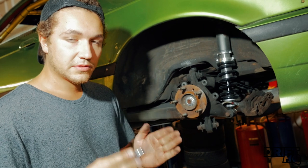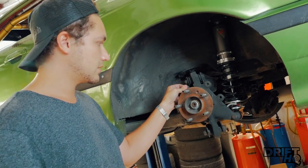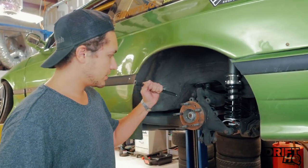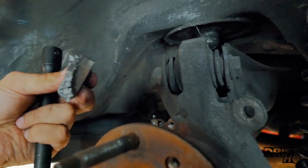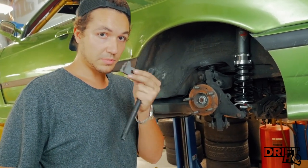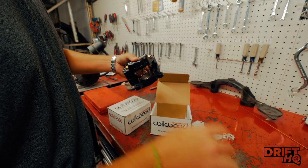In the past I've tried using the weld-on brackets — I'm not going to name names — but it's not very easy. One is actually still on my car; we're going to try hitting it with a hammer, hoping the welds didn't penetrate enough because the other one already fell off. It's really hard to weld onto cast and make a strong weld. That's why this bolt-on bracket is way better. This was done with a cheap entry-level welder — one hit and the weld-on bracket is off. If you're going to use weld-on brackets, get an experienced welder, or just buy a bolt-on dual caliper bracket.